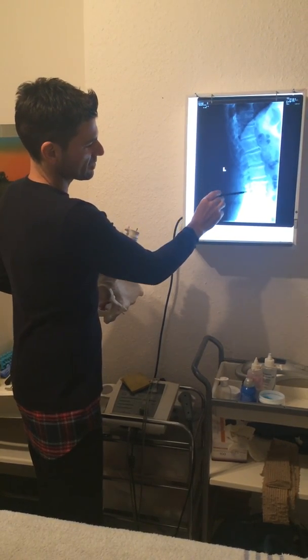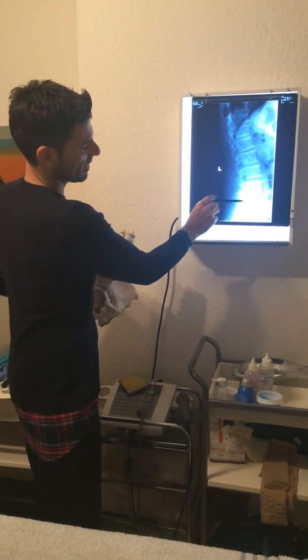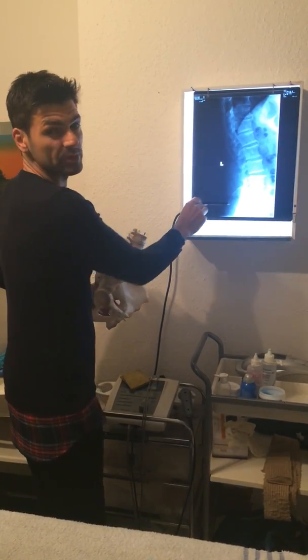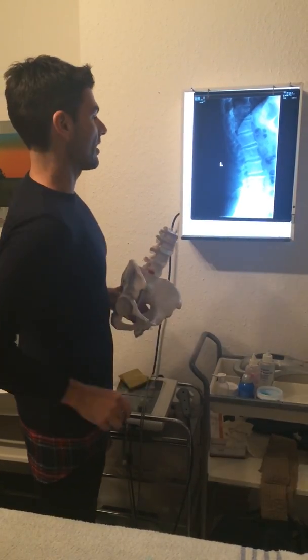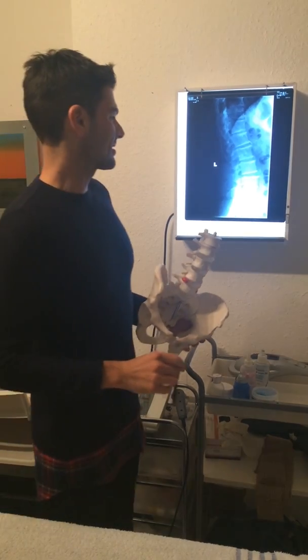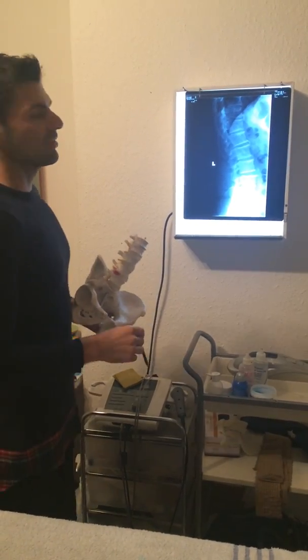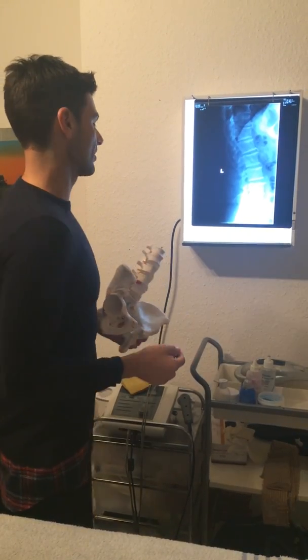There's a posterior longitudinal ligament that goes along the back. If we join the pencil line up, they should all line up. We look to see if the vertebral bodies have slipped. Sometimes, if it looks like it with the naked eye, it can mean that there's something called a spondylolisthesis. You can have one from birth, or you can have one that would be caused from perhaps a fracture.